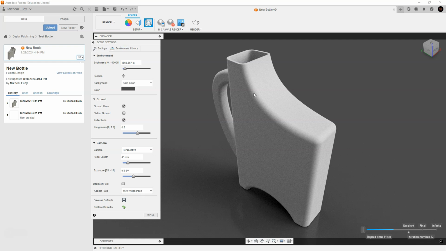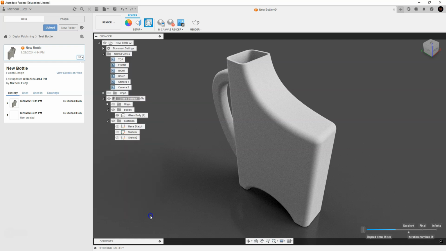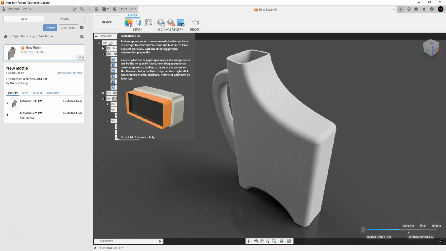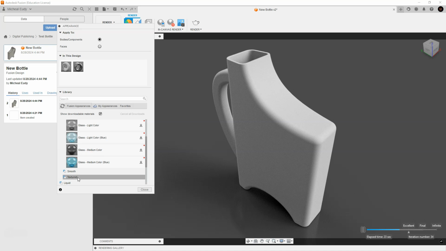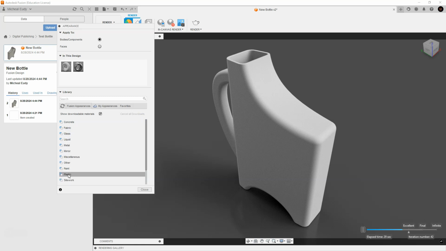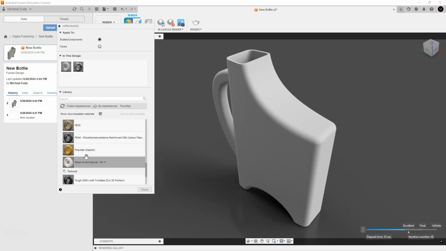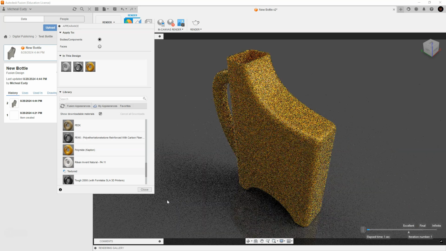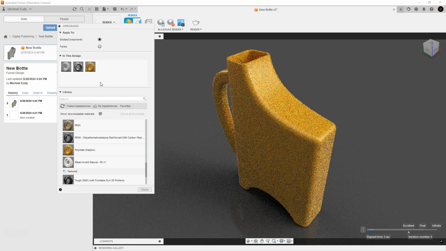Let's go play with putting some materials on this. So I'm going to hit close right here. And where this little color wheel here called appearance, this is our materials. Okay. And so there are all kinds of materials in here. We can go with a plastic, start with a plastic. And let's go with this polyamide. Just drag it, drop it on it. And then it'll drop it up here.